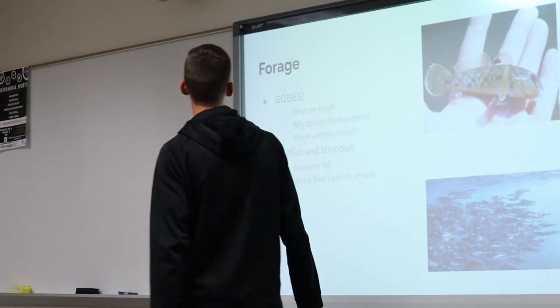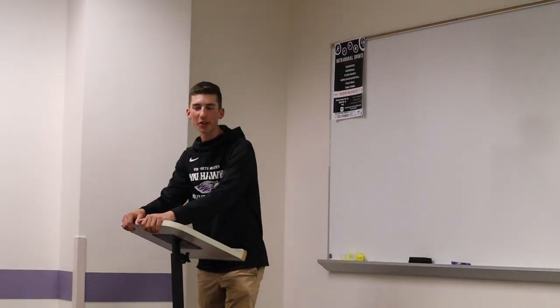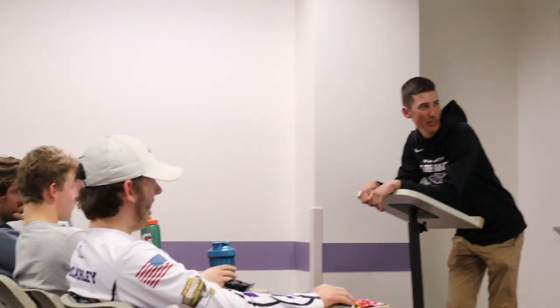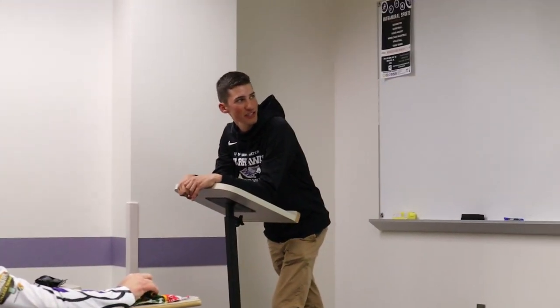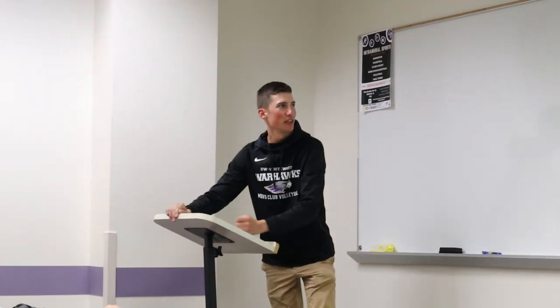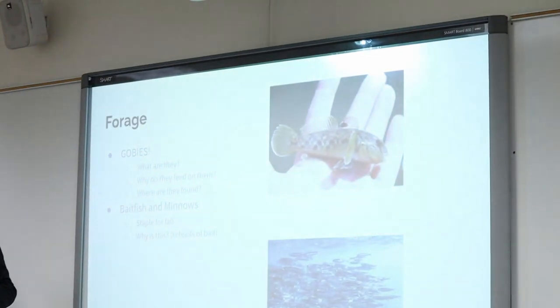On the Great Lakes, forage is very different. I've caught gobies. Who's heard of gobies before? You have to kill them. They're also an invasive species. I believe they came from Asia or something like that. This is what they look like. They just look like little minnows, probably 3 to 5 inches.